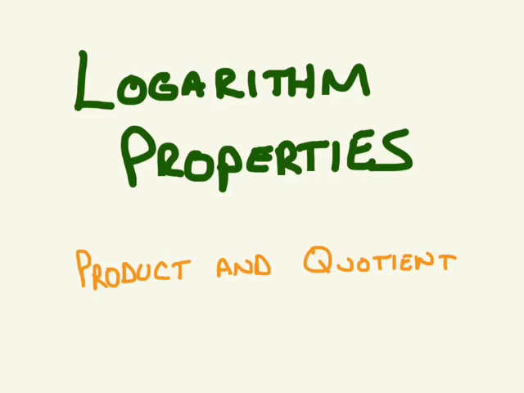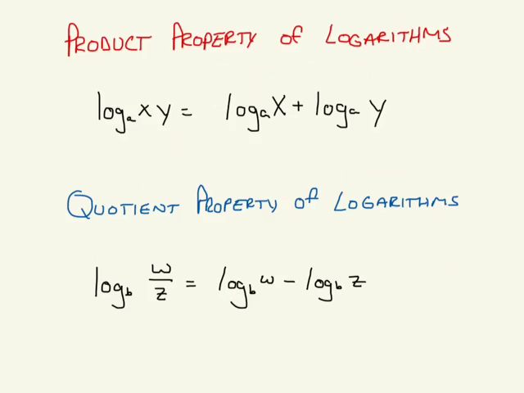All right, let's talk about a couple logarithm properties. In this video, we want to take a look at the product and the quotient property of logarithms. The product property of logarithms is: if I have a log of a product, in other words, two things that are being multiplied together, I can make it two separate logs that are being added together. If I have a product that I'm taking the log of, it can be two separate logs of those things, separated but being added together.